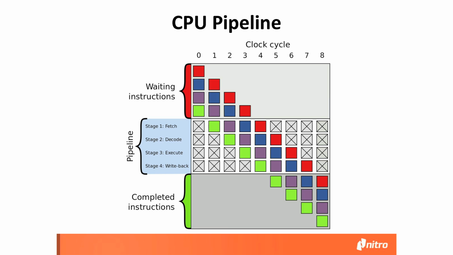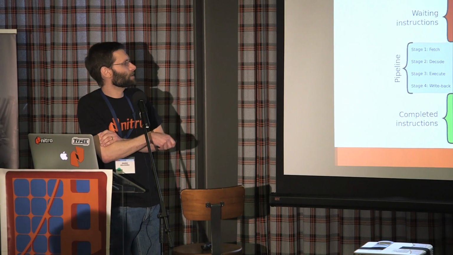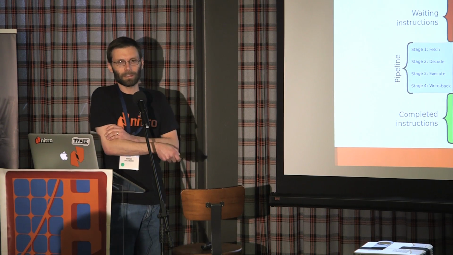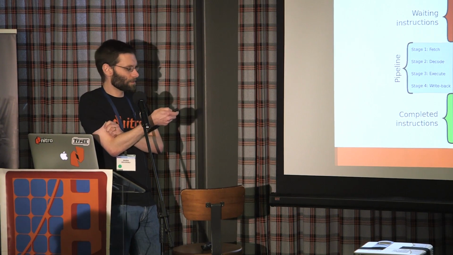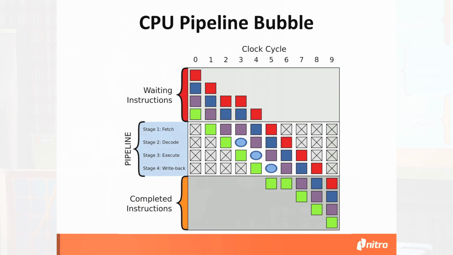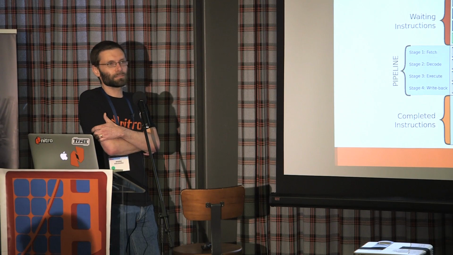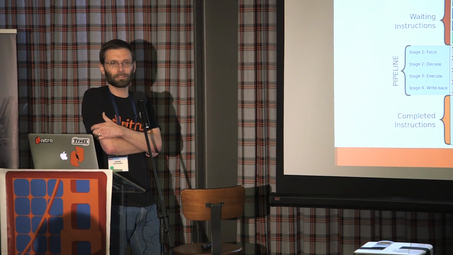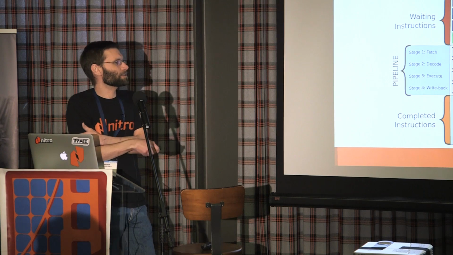And so the thing with pipelining is when your CPU is actually executing some piece of code, it's already decoding the next instruction, it's fetching the next instruction. So the pipeline allows the processor to always be executing something because it's already doing the decoding in the meantime. It's not waiting. The problem is if you have dependencies in your computation, you're going to get what's called a pipeline bubble. The pipeline is going to stall because it's going to say, OK, the next instruction depends on the result of the computation of this instruction. Therefore, I need to wait to see what the result of that instruction is. And this is very common.